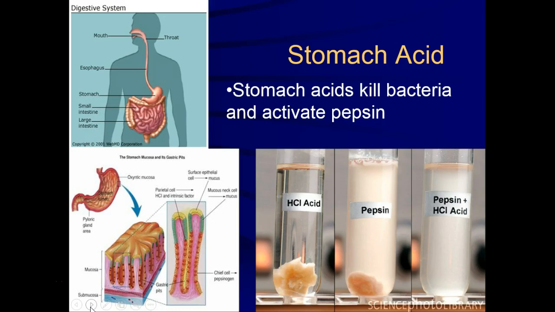So basically the stomach is an acid bath. We have hydrochloric acid in there. Those free ions play havoc with bacteria and kill bacteria. So it's a disinfectant. The main function of hydrochloric acid is to kill bacteria. All right? Now, one of our enzymes actually uses that hydrochloric acid to activate.